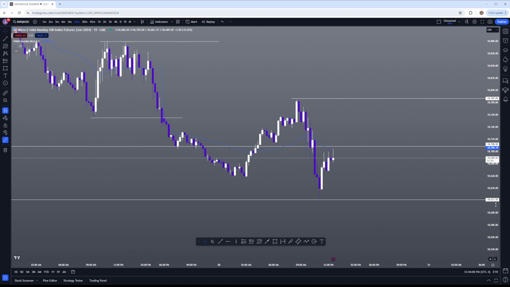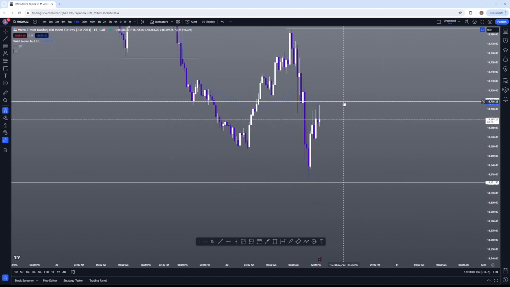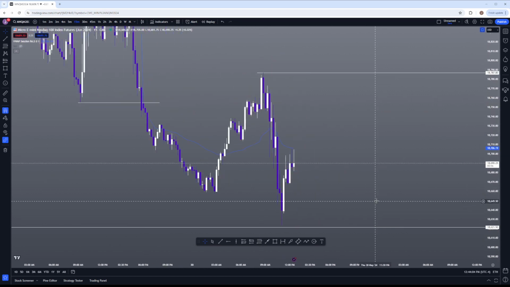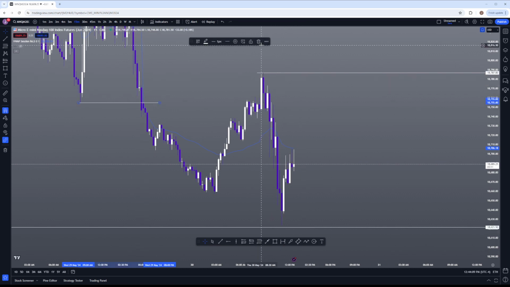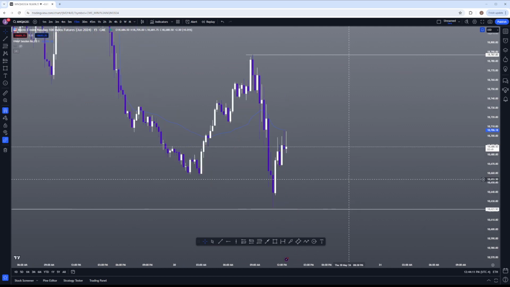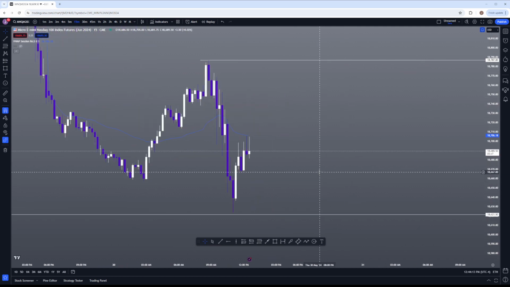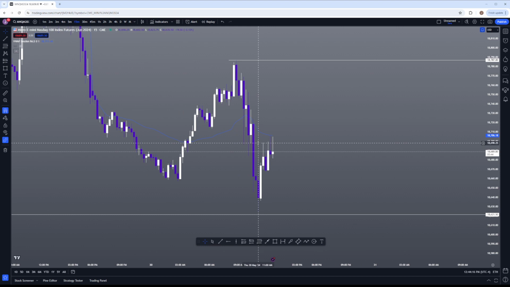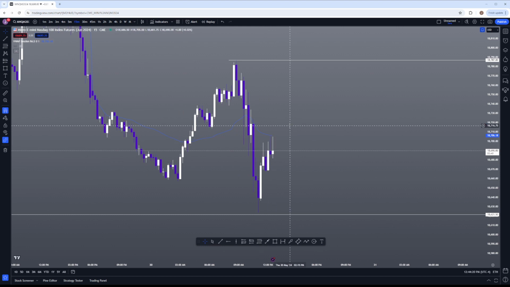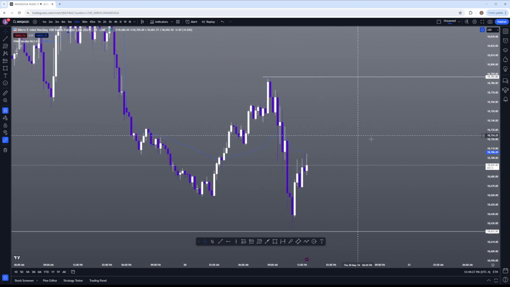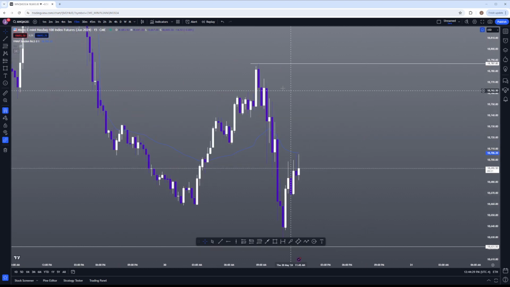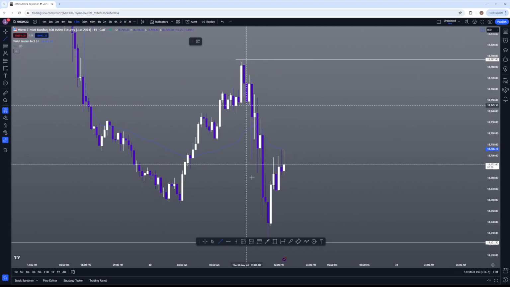So the white lines are going to be those external levels. This one already got swept. So these are our two external levels right now, the closest external levels that we're looking at. They're in white. On a 15-minute, we don't really have many internal levels that we're looking at. I see some fair value gaps, I see things like that, but we don't have a lot of swing highs or swing lows. Earlier, we did.